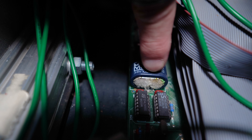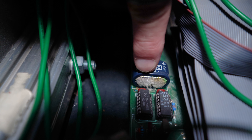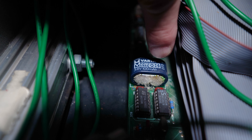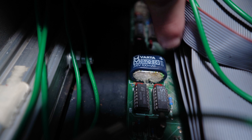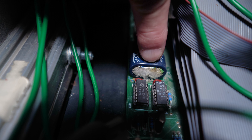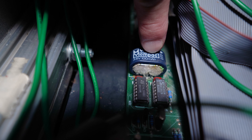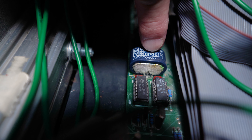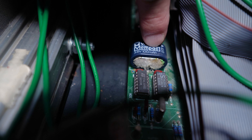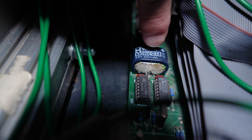And this is a sight that we did not want to see. Battery acid has leaked out from the battery — of course, because it's so old — and it may have gone down to the PCB and damaged some traces if we are unlucky. At some consoles it also damaged the components next to it, but it doesn't look like it has done that on this one as far as we can see. We have to pull out this PCB card and change this one as quickly as we can.